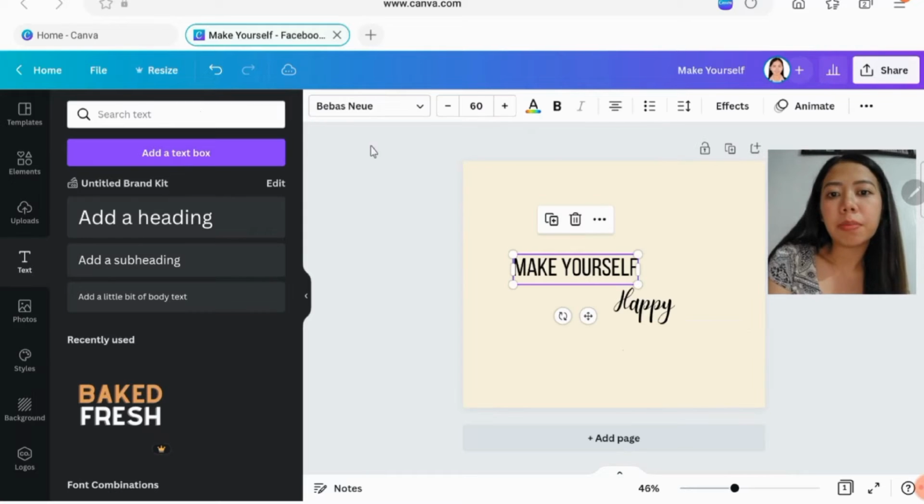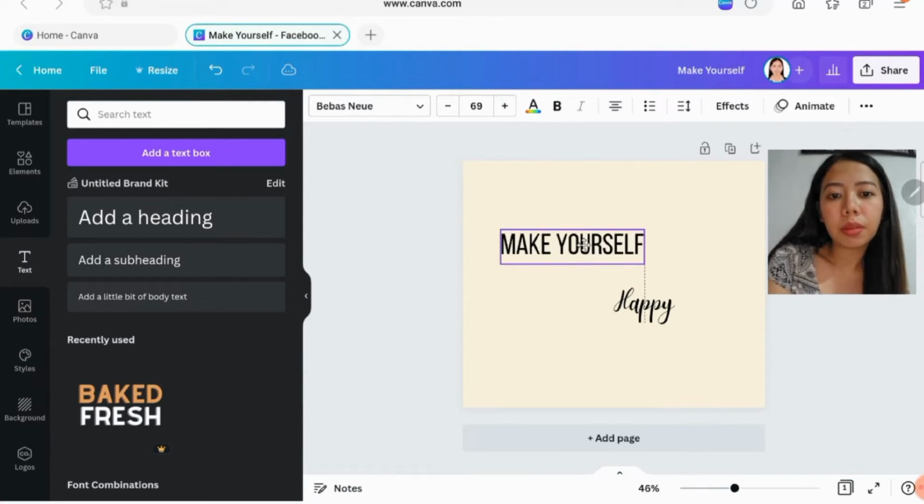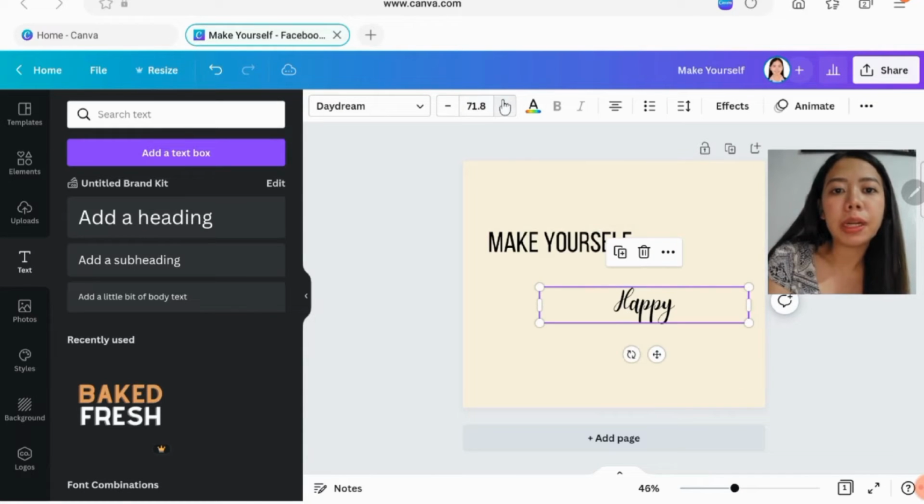For example, you want to highlight the word happy, so let's make the font larger.